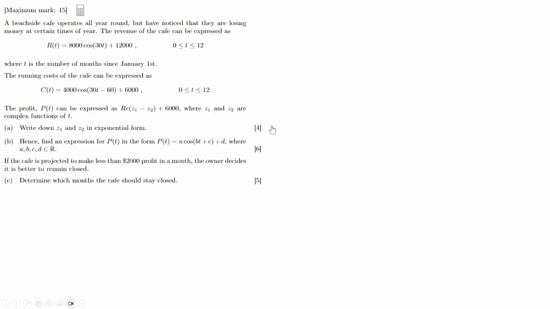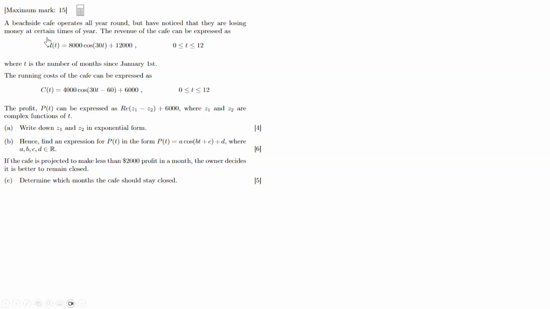So let's just have a read through of this question. And this one's not about a natural phenomenon, it's about a human phenomenon, which is seasonal as well, not by accident either, because people tend to do more things outside when it's summer and less things outside when it's winter. So cafes and the like make a lot more money in summer than they do in winter. So those profits and revenues tend to be sinusoidal.